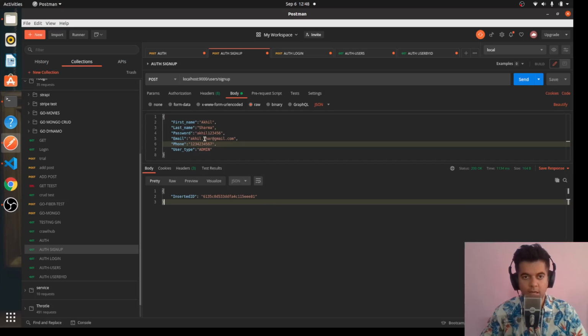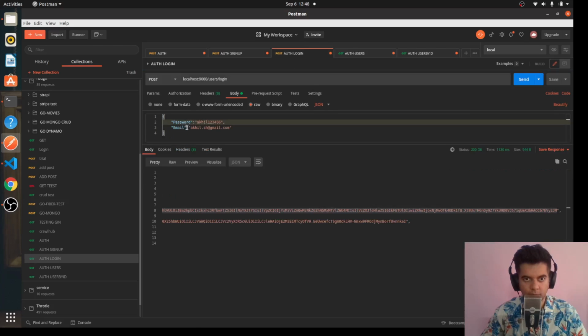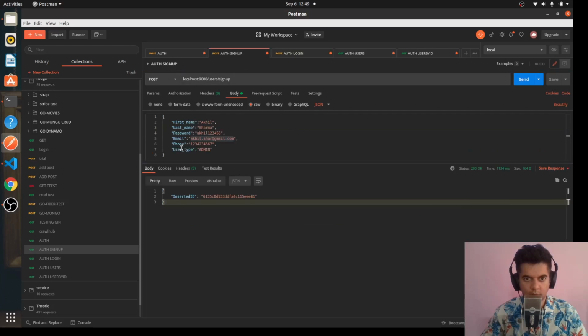All right. And now I can use the same email address and the same password in my login API. So let me also copy the password.